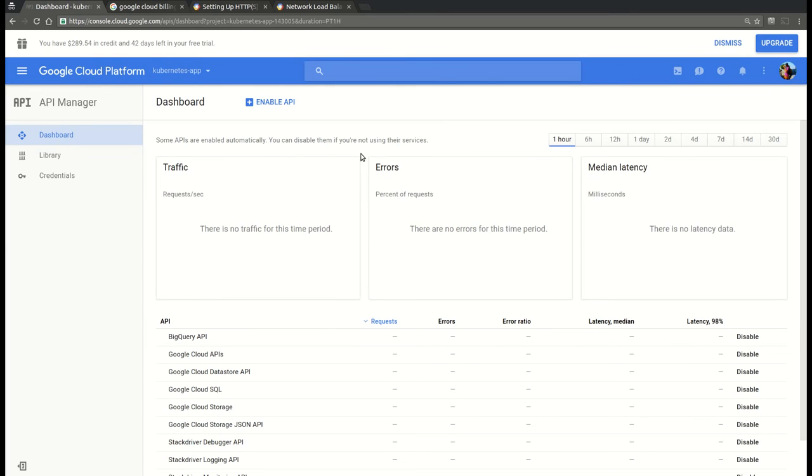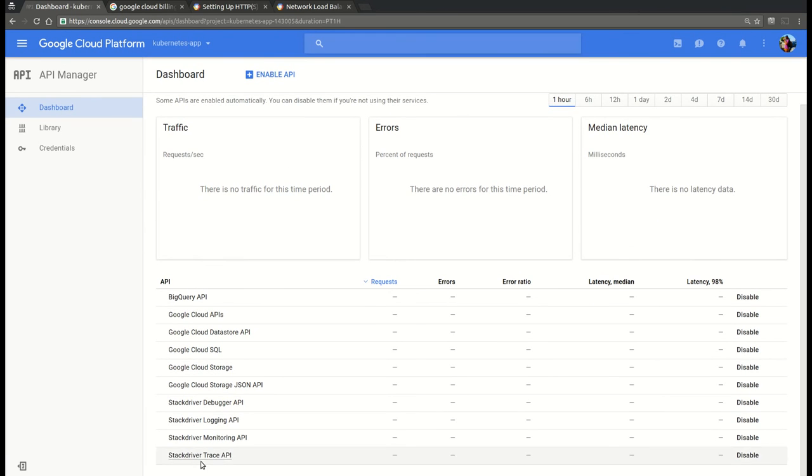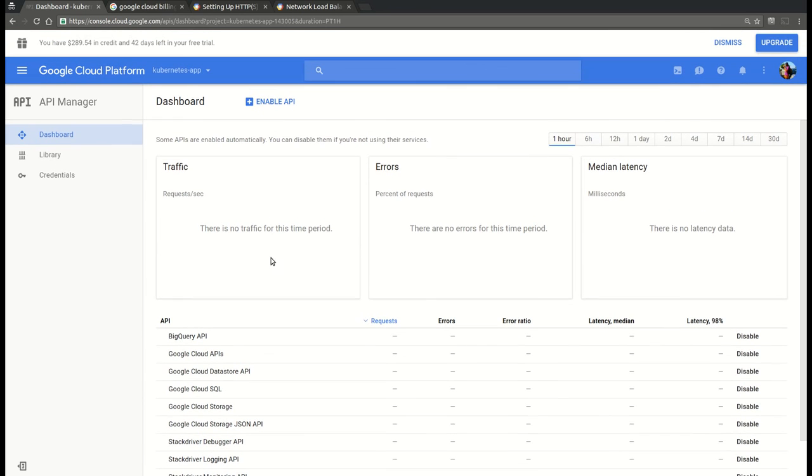So the idea is that it's a kind of a security thing that Google does not enable all APIs by default. There are over 100 plus APIs available with Google Cloud. All these are the APIs that are enabled in my account. As you can see, the Container Engine API is not enabled. The idea is that you can enable the APIs that you're using, so some attacker cannot use the APIs that you're not using and use them to exploit your account.